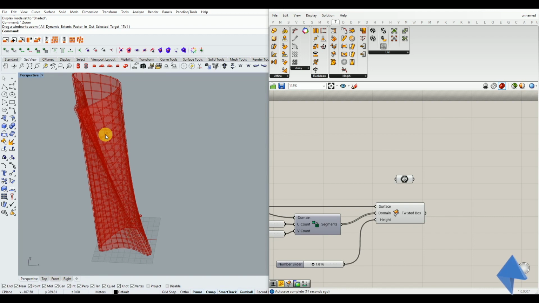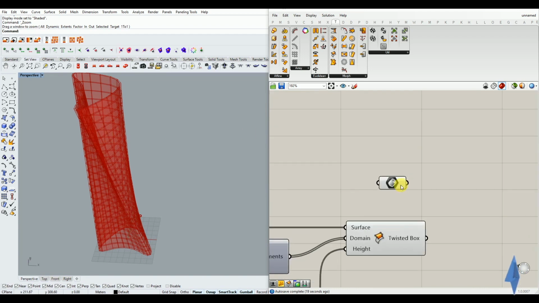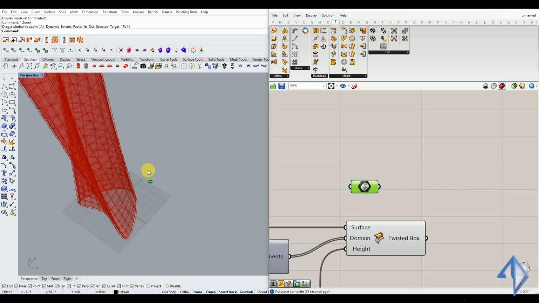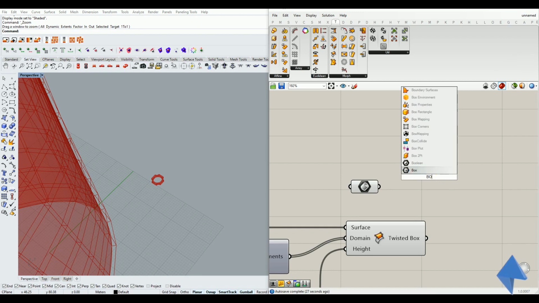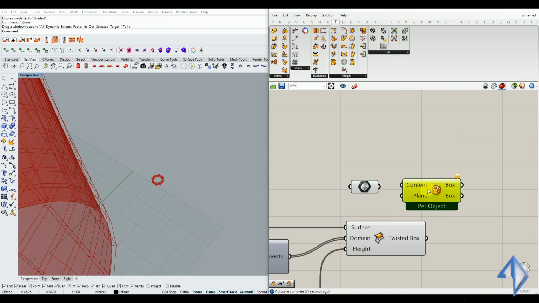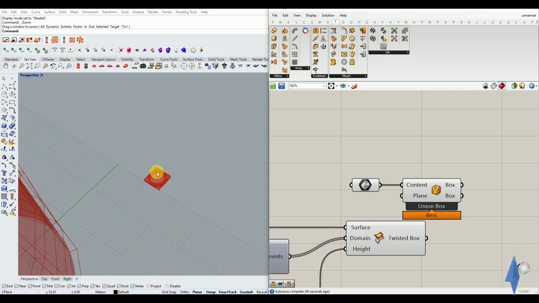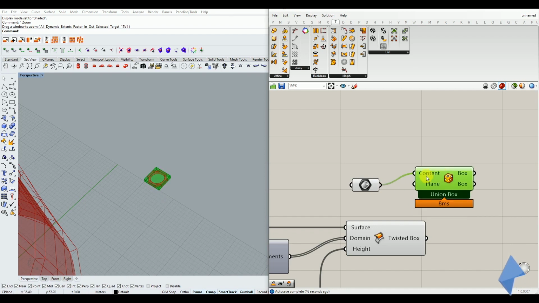We'll use the Box Morph component to do that, but first we'll have to create a bounding box around this. So you need to understand the logic of the bounding box first. Why are we creating a bounding box? If you double click and type bounding box and plug this in, make sure you right click on this center and make sure union box is turned on, which means if you have more than one object, it actually creates a box around all of them together. In this case we only have one, so that's okay.